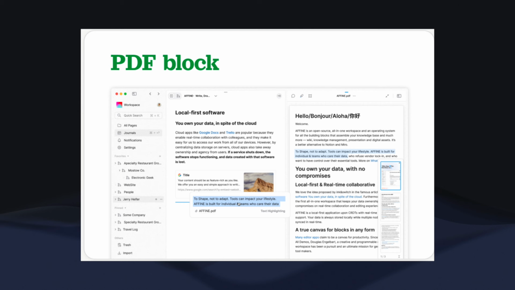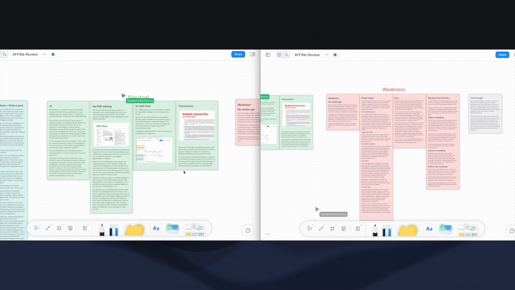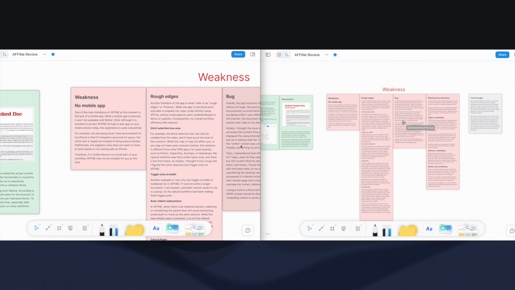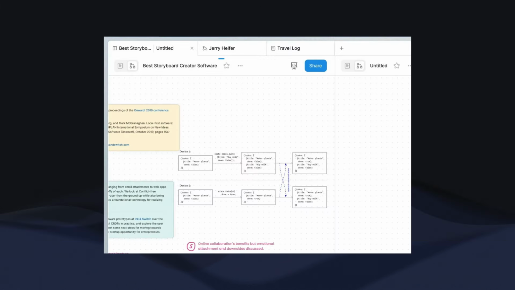While I am uncertain about the exact implementation of PDF support in AFFiNE, I hope it will follow a similar process. For multitasking, split view functionality is crucial for me. I generally avoid apps that do not support this feature. While true split view support is not yet available in AFFiNE, AFFiNE enables simultaneous access and opening of documents through its collaboration support already. This means you can open two web apps or one web app and one desktop to achieve a split view functionality even now. The highly anticipated split view feature is expected to be available in the near future.